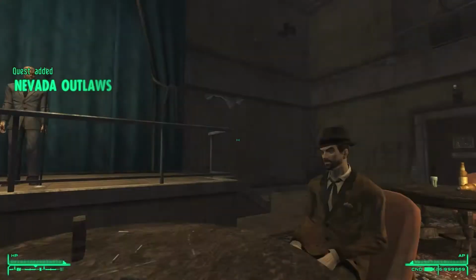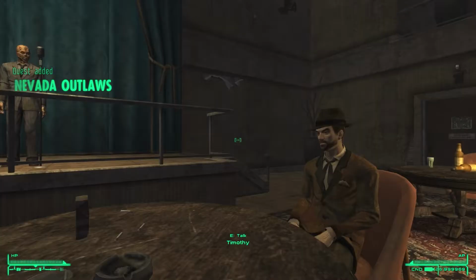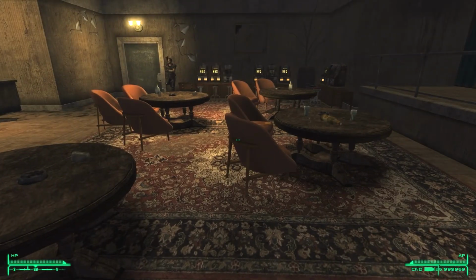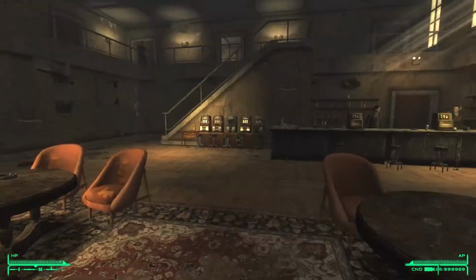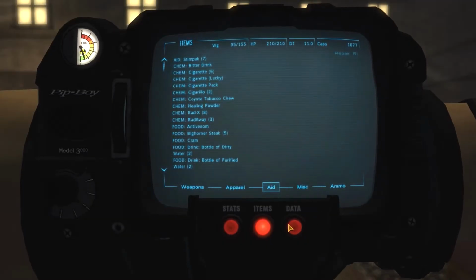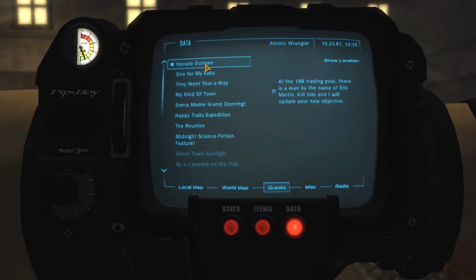Nice to meet you. Ooh, quest added, Nevada Outlaws. Oh, that's how we get out of chairs. You guys didn't see, but I threw my head to the side real hard like my character did in-game. Alright, so, let's select the quest, Nevada Outlaws.